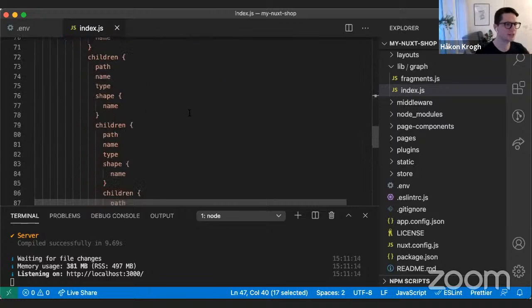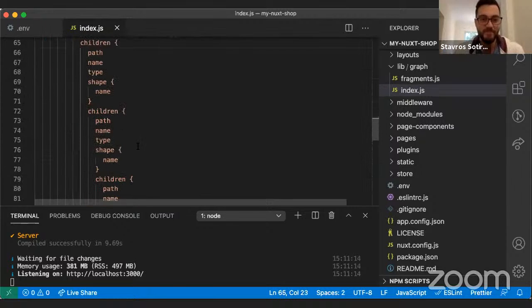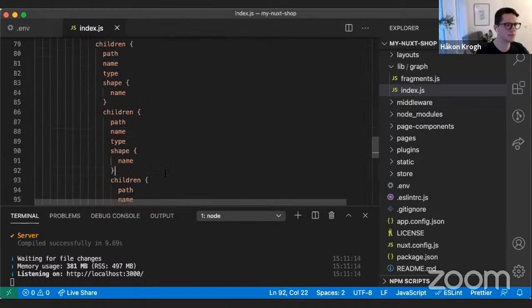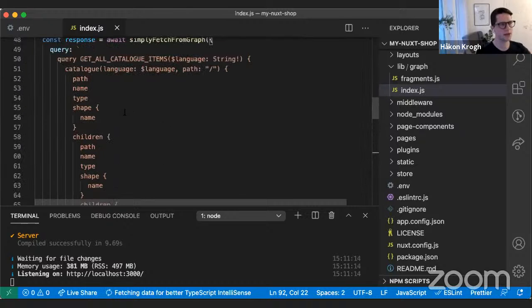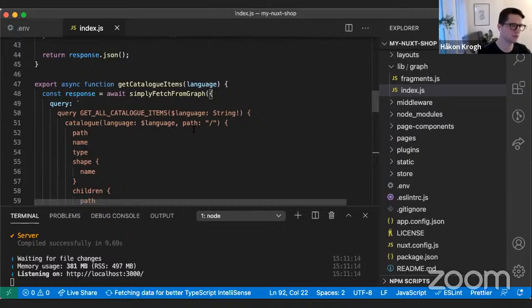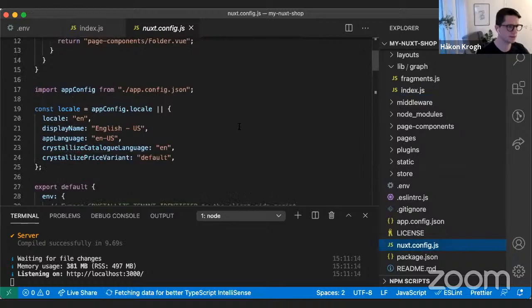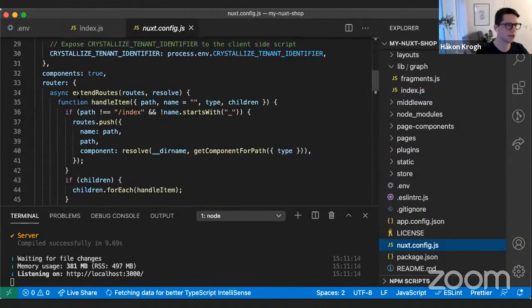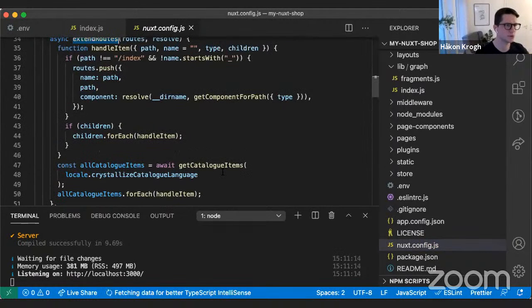So this will fetch. I don't know how many these are. That's a lot of children. Yeah. 1, 2, 3, 4, 5, 6 levels deep. So it will catch most of them. So if you don't want all of that, you basically just modify this query, or you can even go as far as editing Nuxt config itself and do your own stuff here. Essentially decide which routes to generate and which ones to skip.